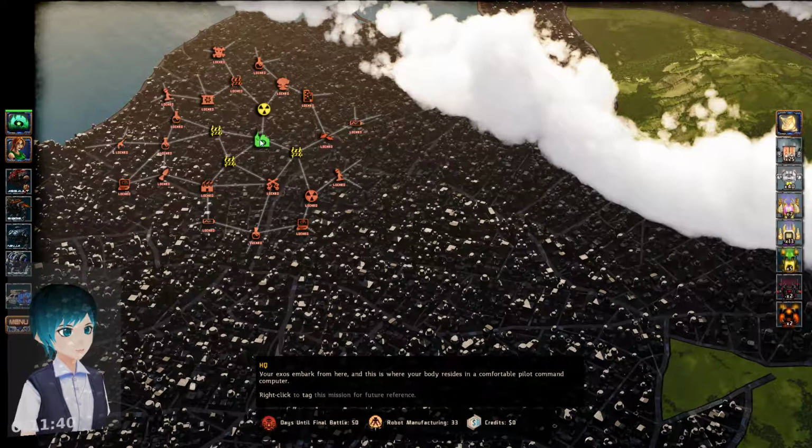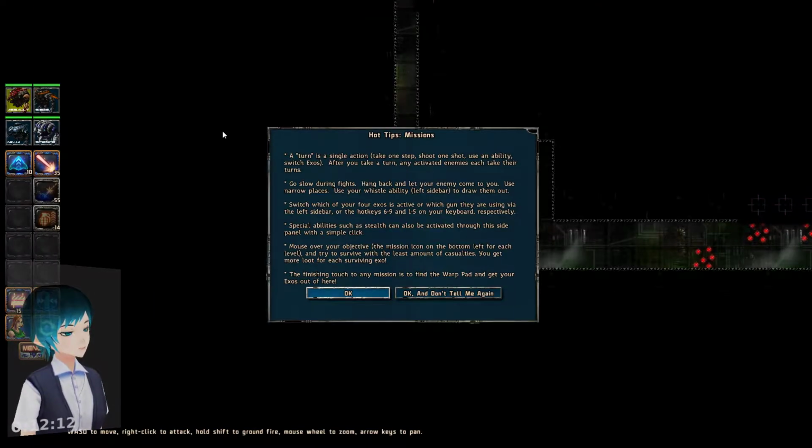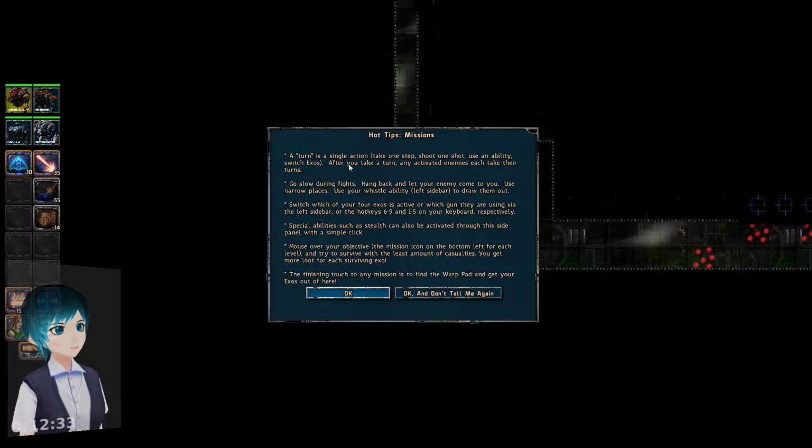Right, that's not a mission, that's my home base. Okay, now I'm entering a mission. There's no load time at all. That's nice, I guess. A turn is a single action. Take one step, shoot one shot. Go slow during fights. There is a lot of required reading here before you can actually start.